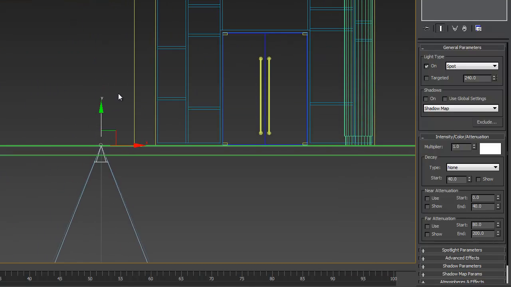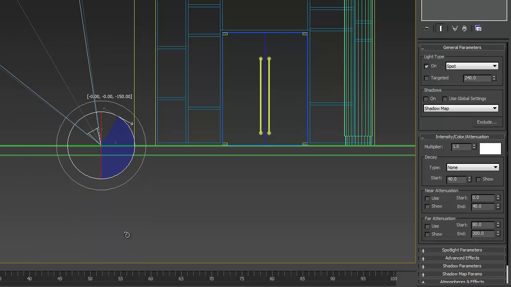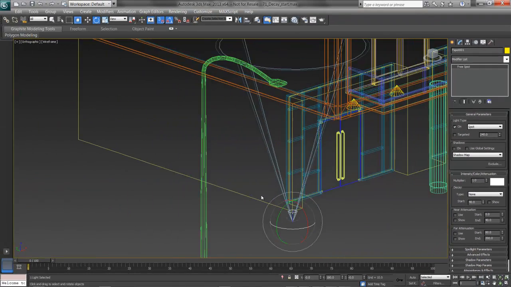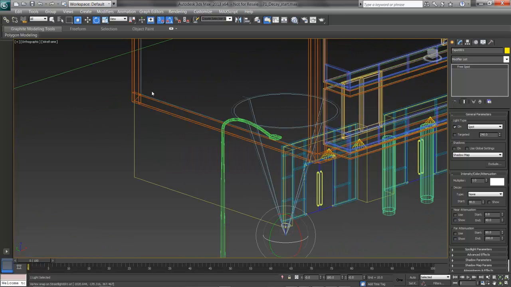First, I'll take this light, press E for rotate, A for angle snap if it's not already on, and rotate it up. A lot of times what we'll see in a building is that lights are aimed up the building, often from the ground or maybe from fixtures alongside. I think that this side ledge here provides a perfect place to put my lights in. We may not actually see the fixtures as much as need to see the light from it.